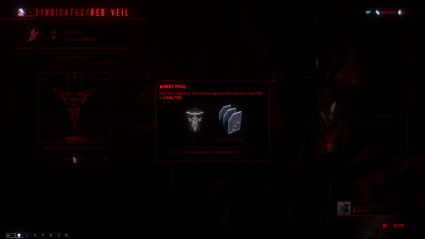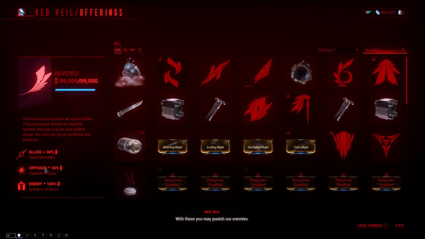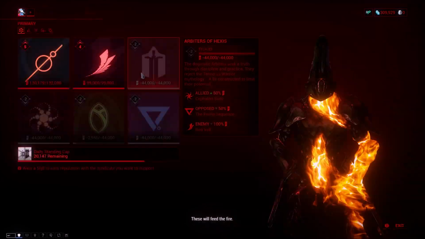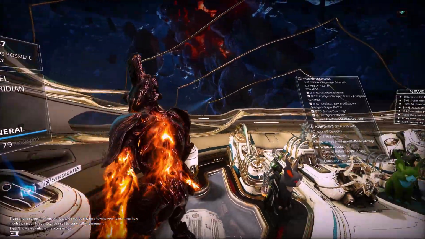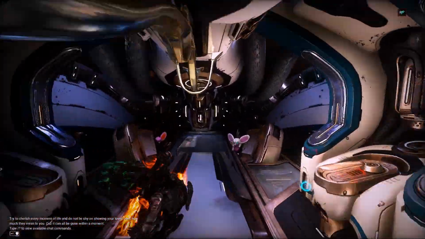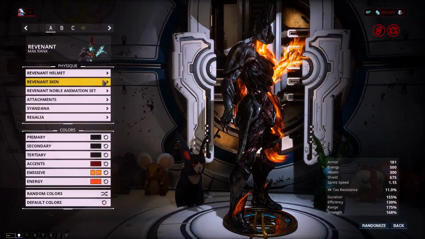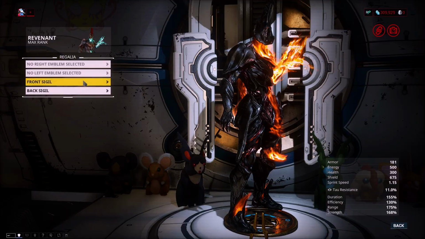A good thing to know is that syndicates rival with each other, meaning that you should choose wisely which syndicates you take, as a combination of, for example, a Red Veil and Arbiters of Hexis will leave you with a battle for syndicate standing all the time. Syndicates also open up syndicate exclusive missions to rank up faster, and using a syndicate regalia earns standing passively. You can add regalias to your Warframe in the appearance section in the arsenal.